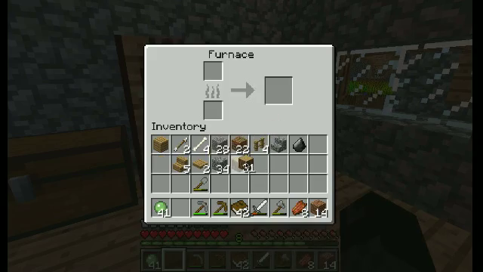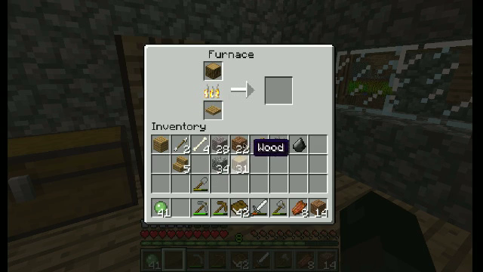I will, however, cook one of these. I think pressure plates will cook for half a smelt. Or maybe a full smelt? Huh. Let me see if I can get 3 cooks out of that, actually. That's what it looks like. It looks like it's 1.5 each. That would be awesome.